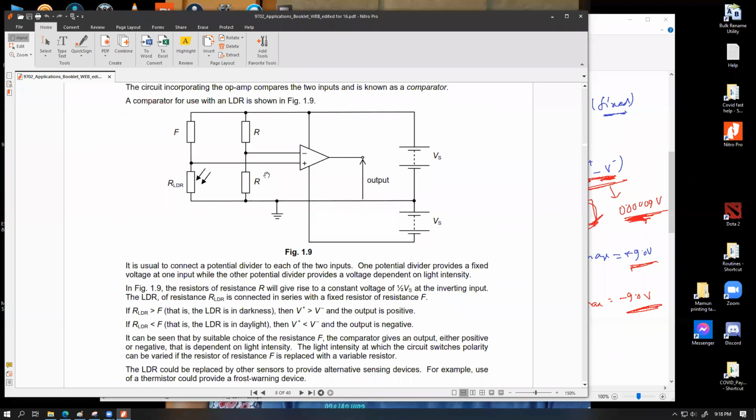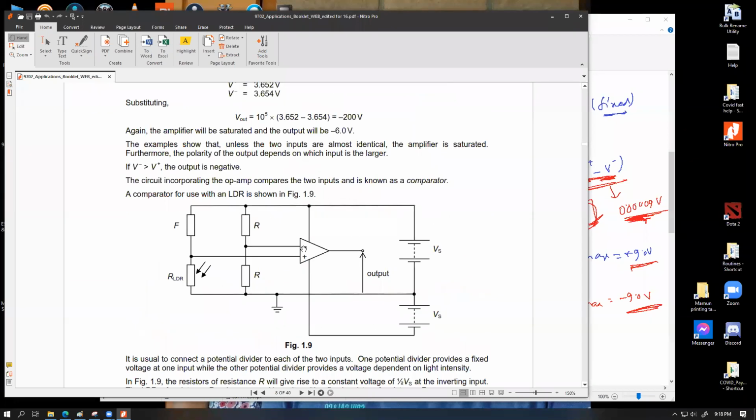Ideal op-amp is assumed to have infinite input impedance, but practical op-amps don't. So actually, inside an op-amp, we have a lot of transistors and diodes all arranged together to give us this kind of behavior. The one way we can achieve infinite input impedance is that we can connect two opposite directional diodes over here, so that there will always be a high amount of resistance across that thing.